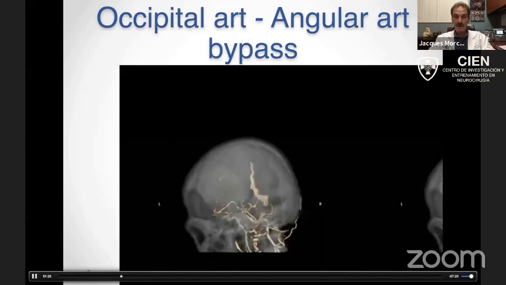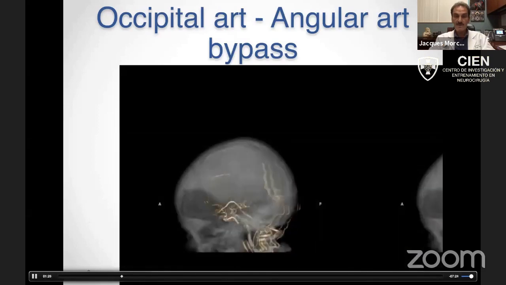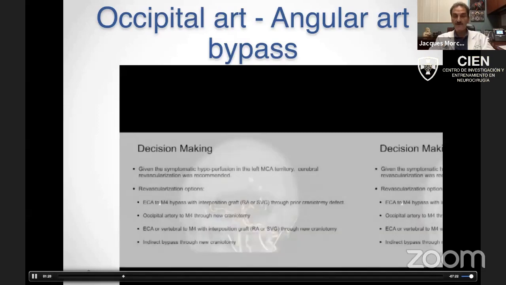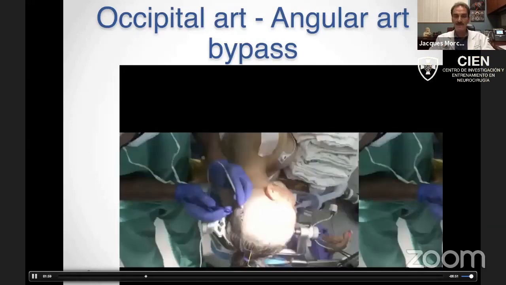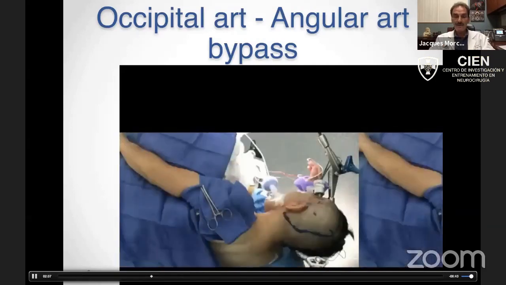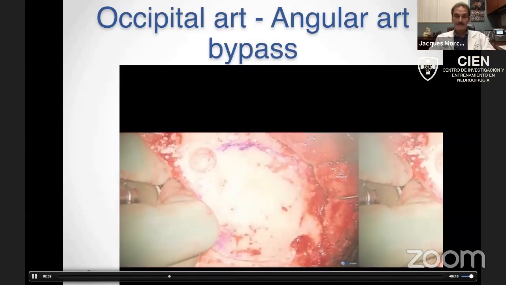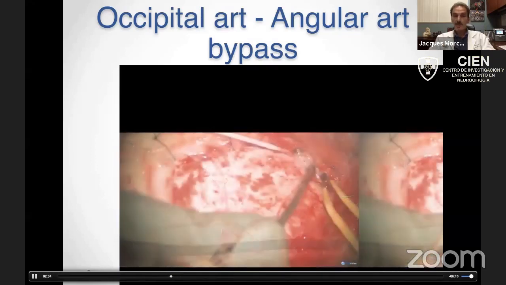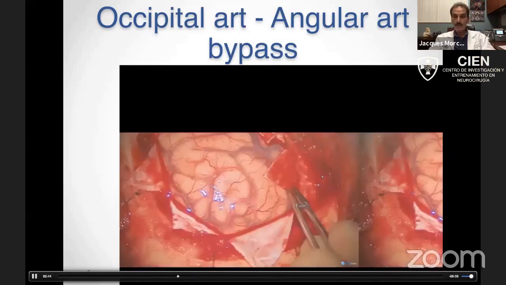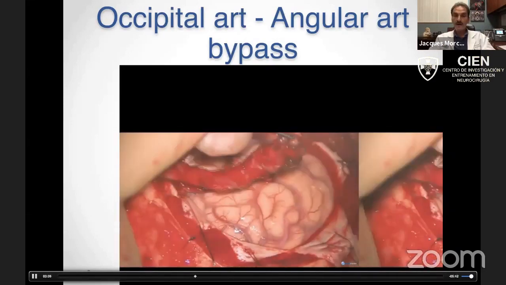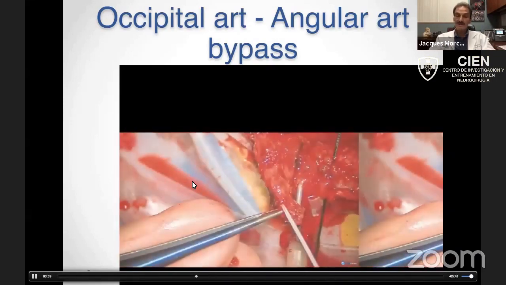Here is the occipital artery. There is no STA due to previous tumor resection and radiation therapy. Here we are mapping the occipital artery, with a 6 cm goal of exposing the distal fissure. There is a craniotomy on the distal fissure, and there is the occipital artery. You can see it can reach.